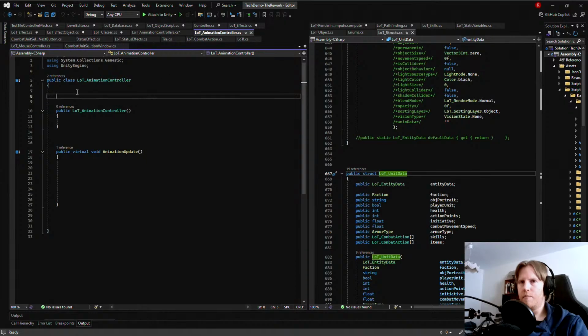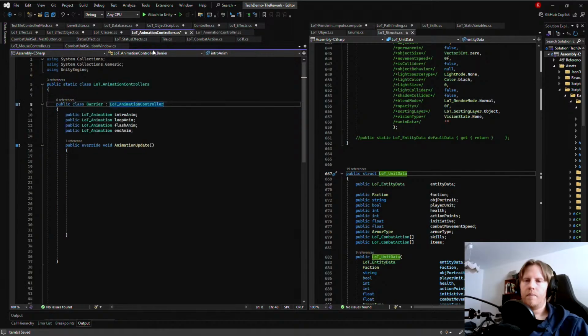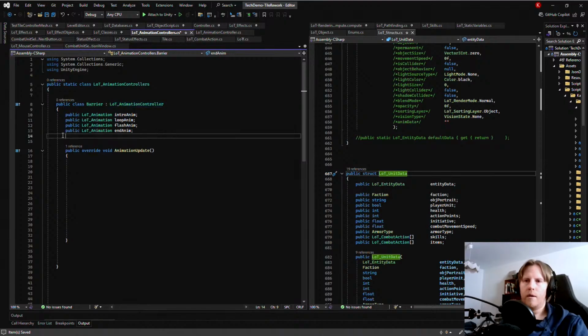It might contain some things that might be in common, like time, for example. Public float current time. And then you just handle each animation through this, and each animation handles its own logic on its own.